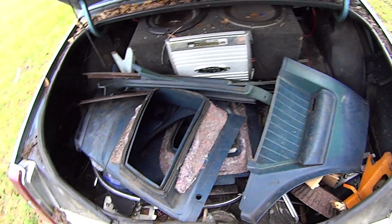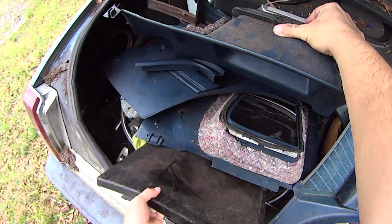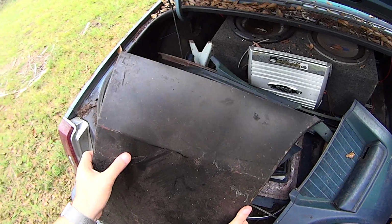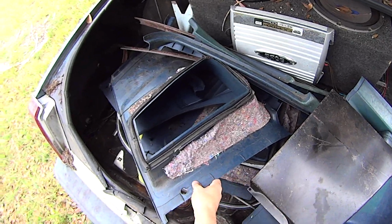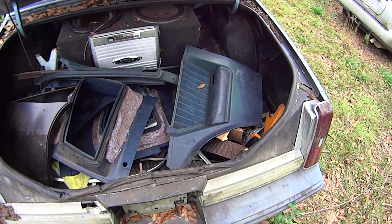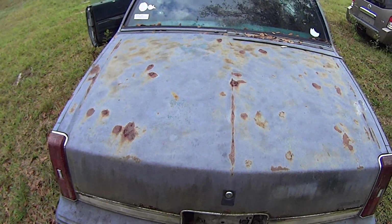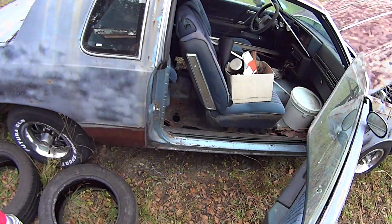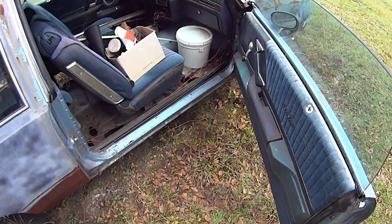So here's all the interior parts that I tore out. And the driver's side quarter panel. We'll finally get to weld that on. Scratch up the interior any more than it already is. That didn't sound good. Okay, I'm just waiting for any animals to scatter. Might be safe to approach.